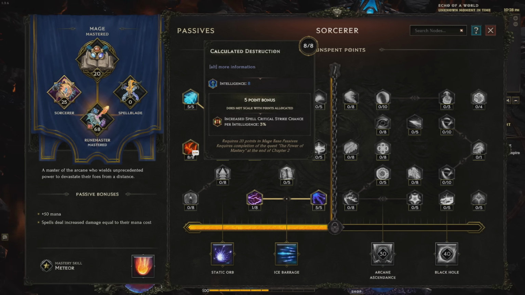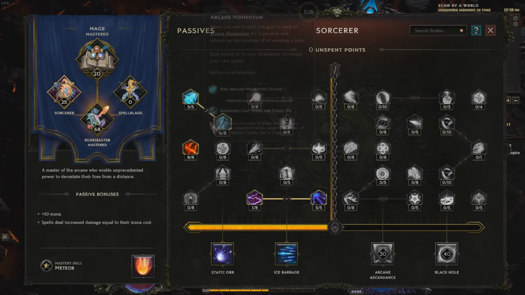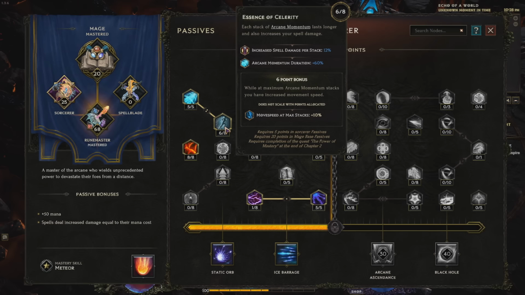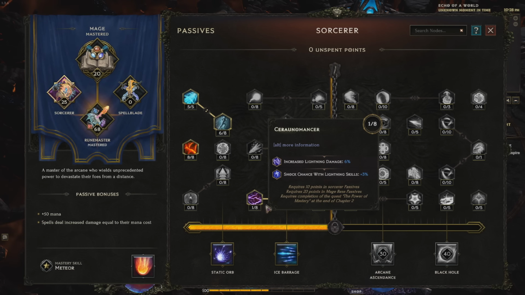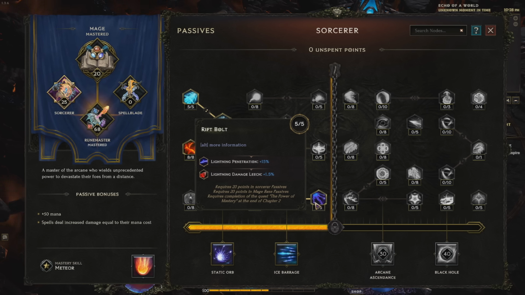In the Sorc tree, this is pretty much unchanged versus before. We have int here and spell crit per int, very important. Here we have a bunch of cast speed and also move speed. These are very important. Here we have a travel node and then damage leech.